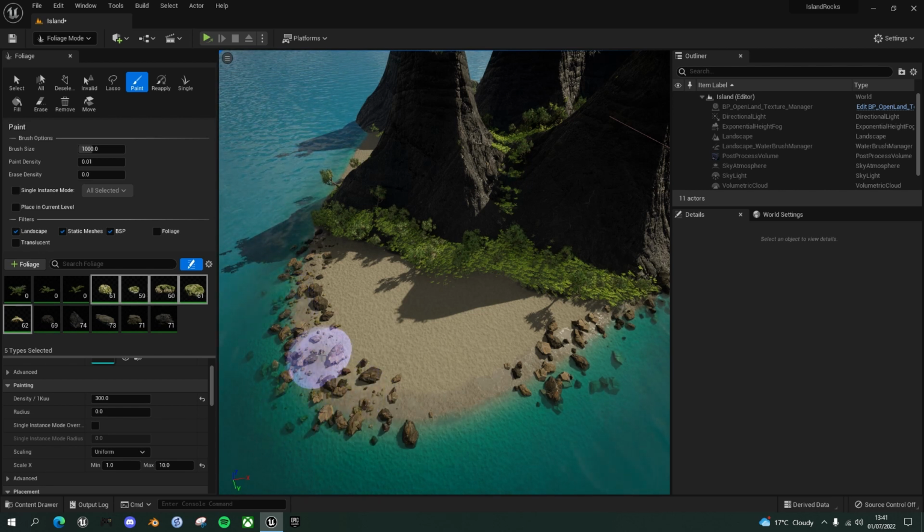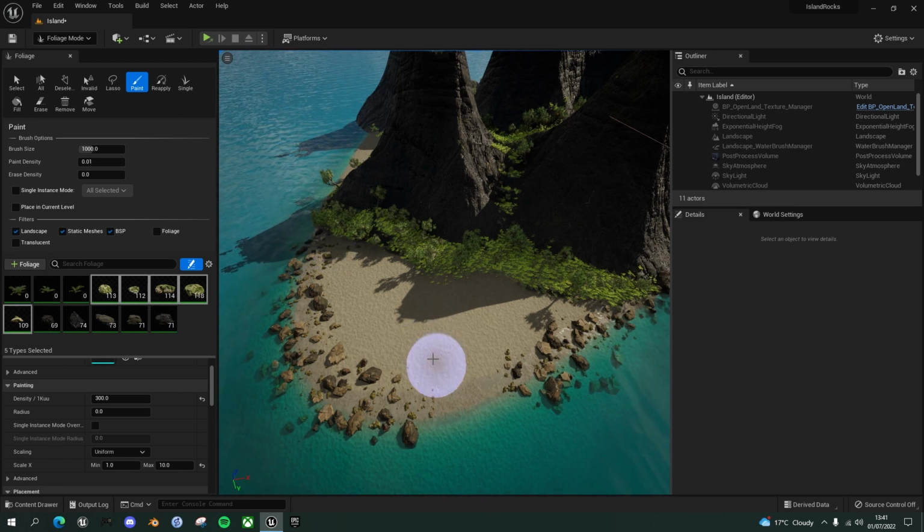Don't be afraid to go out into the sea a bit. And again, leave some, maybe just on the fringes of the harbour there, and then leave the natural harbour. And we will put some more here, maybe even some going into the foliage a bit. Okay, that's looking good. And then to finish off with, we'll add some small rocks for just detail.